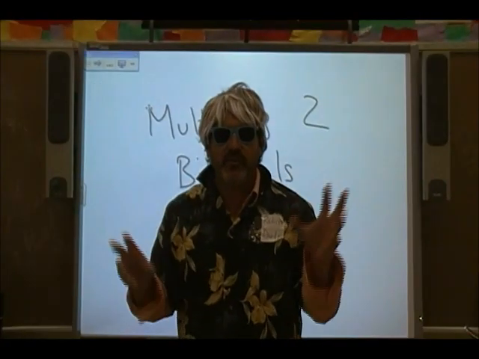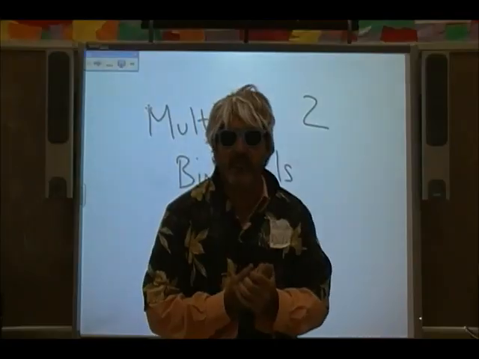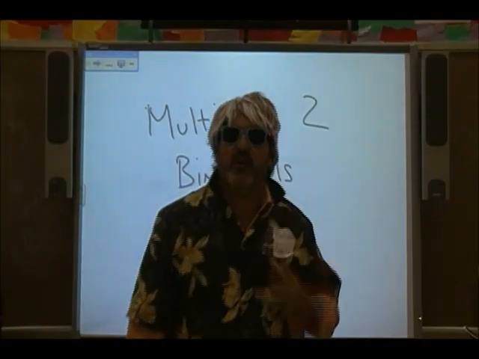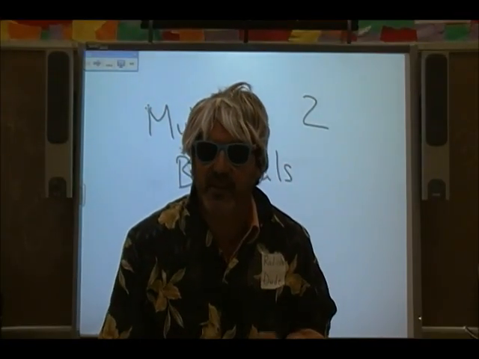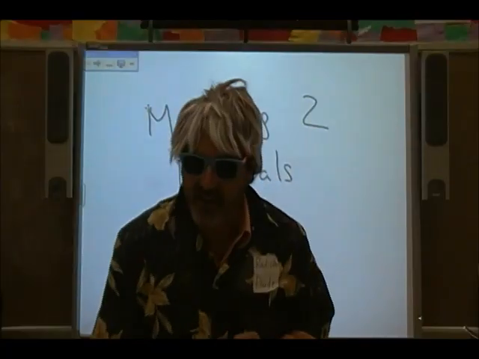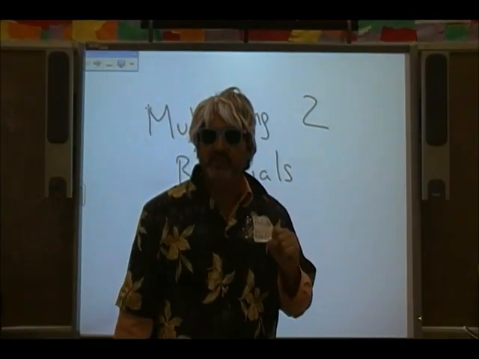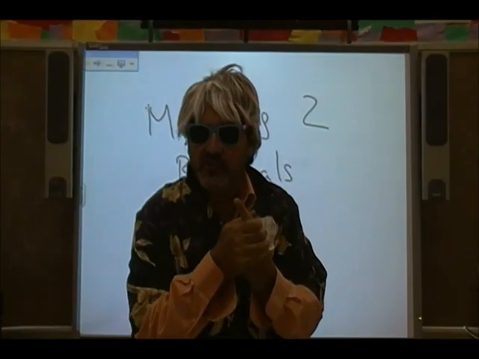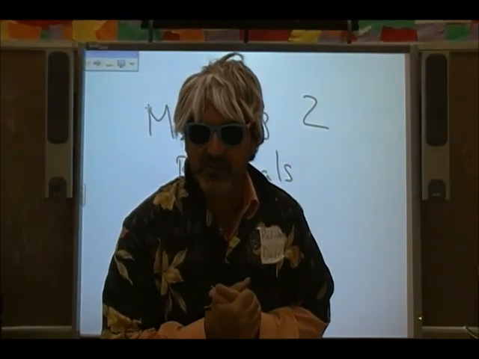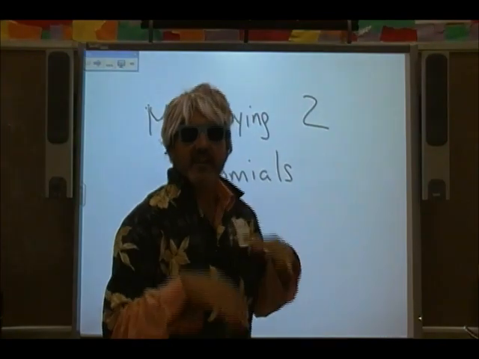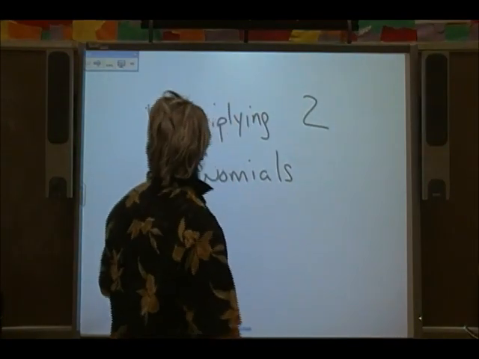We're going to take a binomial times a binomial, and we're going to see how we multiply it. If you want to know what a binomial is, check out my video on polynomials. I think I already filmed that one. Anyway, I'm going to show you two ways to do this. One with algebra and one with geometry. And hopefully by the end, it'll make things a little bit easier for you.